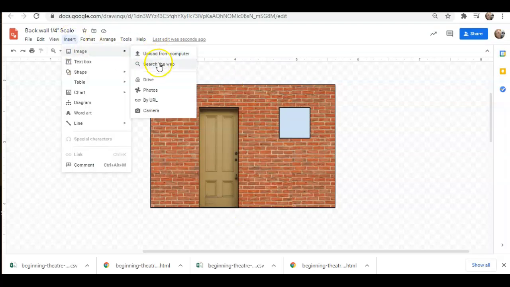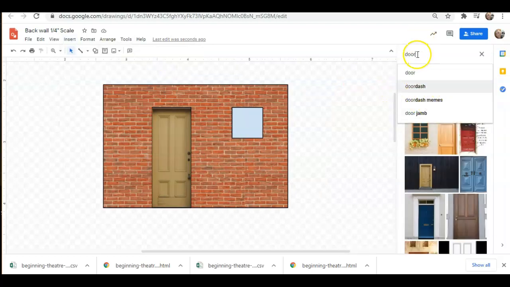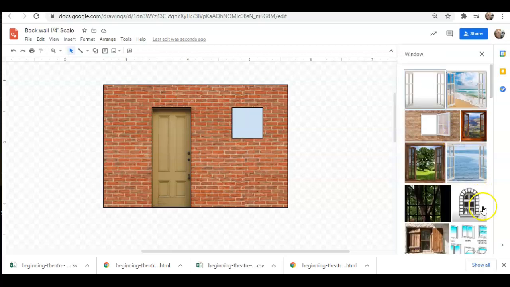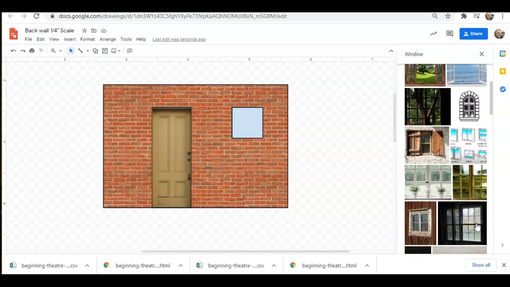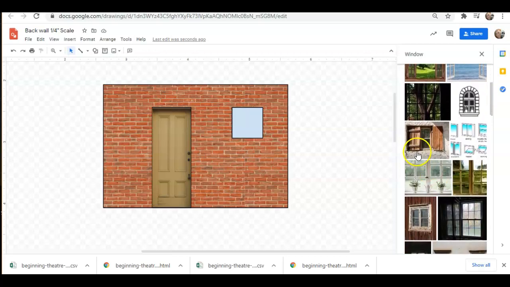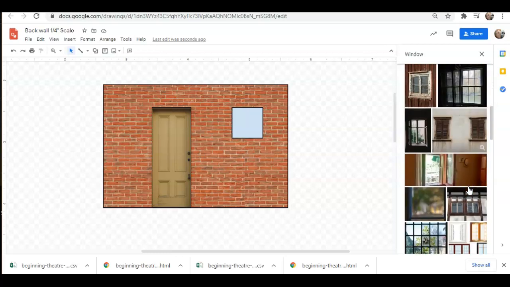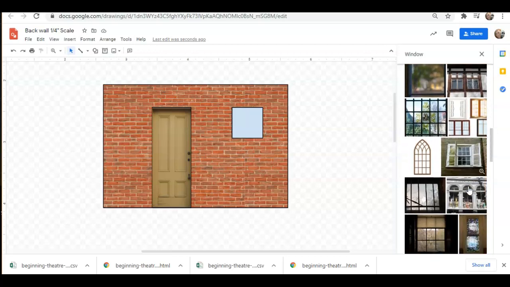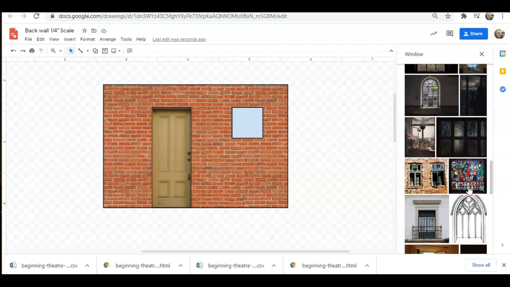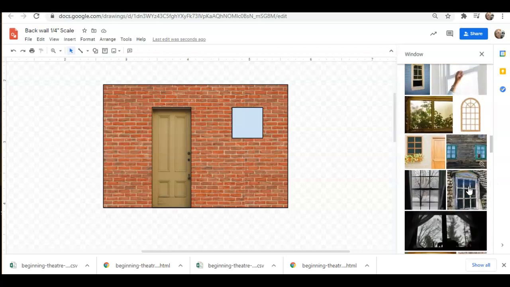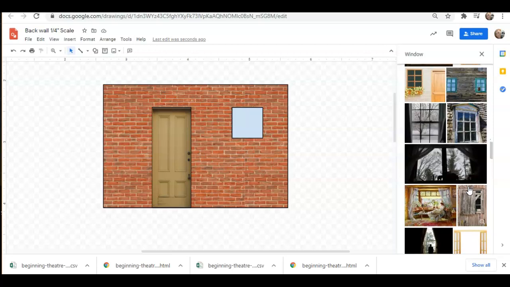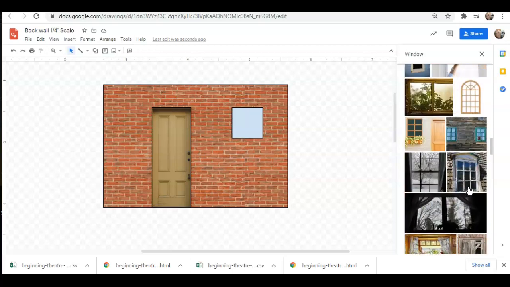Now I'm going to do the same thing with the window, search the web. Now, if you have Photoshop, Procreate, any of those sort of software programs, you can do a lot more than what I'm going to be showing you in this video. You can find windows that are a little skewed and you can straighten them up. You can change the texture on them. You can change the color more than what I'm going to show you how to change the color on things today. You can do a lot more. That being said, Google Draw is free, and so that's why we like it.